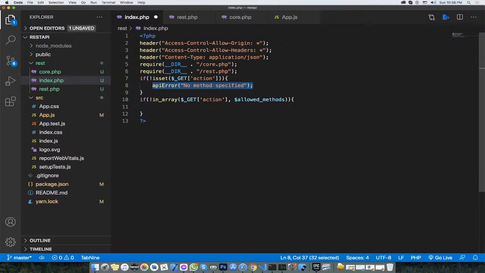Then we will add that method is not allowed. Okay, save. Now if I just pass action equals 123, it says that method is not allowed. But if I pass products, it is okay with it.